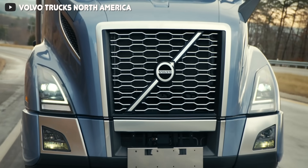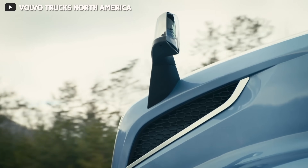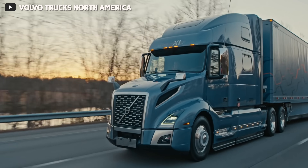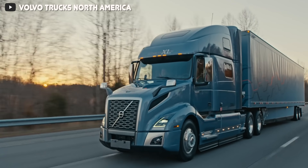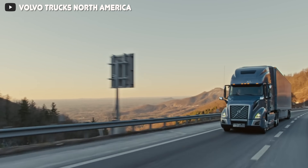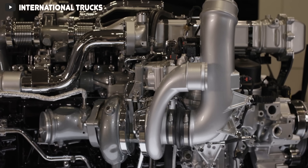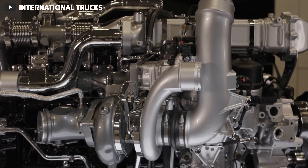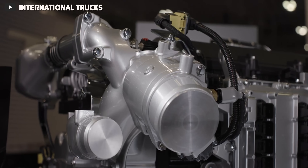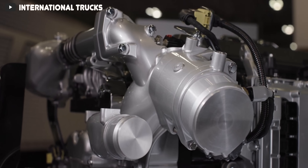Because the transportation industry is very focused on reliability, it could be a very long while until we see this new injector adopted. New technologies are slowly adopted in transportation unless forced through government regulation — which is how we got the diesel particulate filter and diesel exhaust fluid injection. Until this injector is proven to be as reliable or more reliable than current injection systems, it probably won't see quick adoption unless there's a clear upside of reduced ownership cost and removal of reliability-plaguing emission systems such as the DPF and SCR.